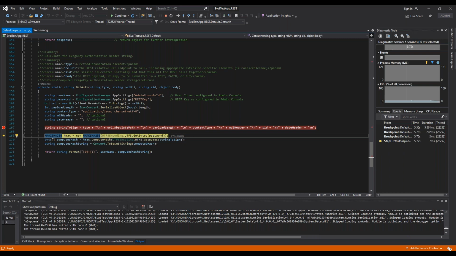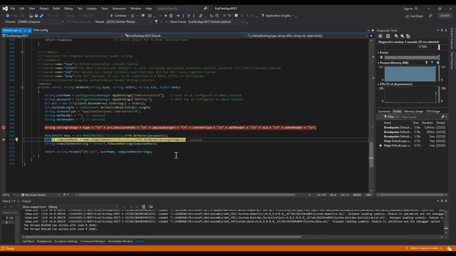All right, so finishing up here, just a few more steps. On line 169, we take the hash of the password parameter. Now, the password parameter is the REST key from your Exago config file. We can see it, my special REST key right here, and we can actually see it represented on line 160 as well. It's grabbing the REST key from my web config. We keep going on line 170.